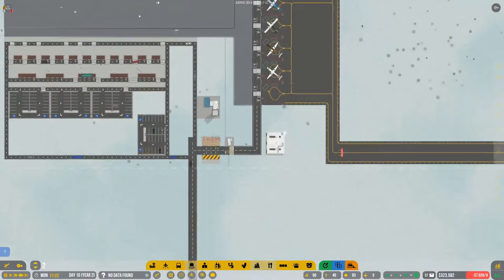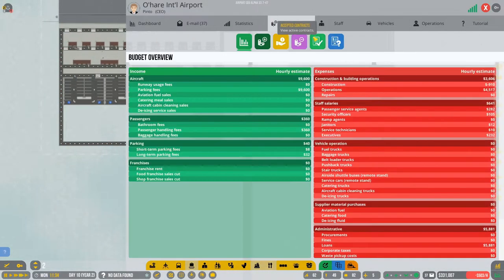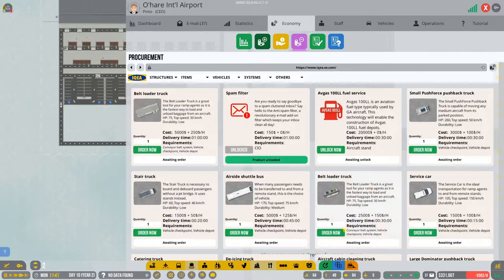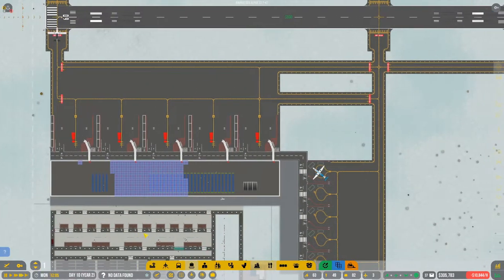And we have the roads connected. So here's the next thing we need. Vehicle procurement, if I could speak. And we need 5 pushback trucks. So that's 15,000. Don't have too much left to build, thankfully.